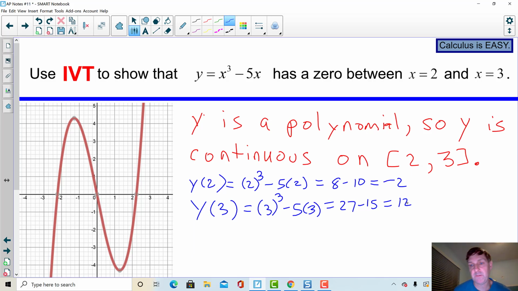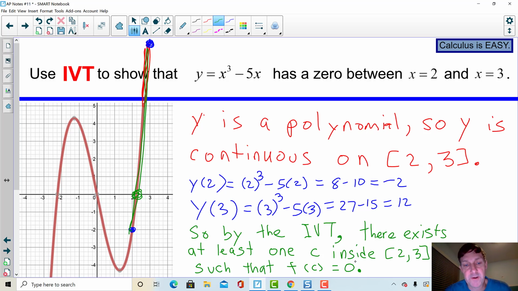Now if you look at the graph, I'm going to try to explain it. The beginning height is -2, and the ending height is 12, which is actually off my graph paper. It's way up here. And because this function is continuous, you can't go from negative to positive without going through 0. So we're guaranteeing there's at least one spot where the y value is 0, and we don't have to say where that spot is. The intermediate value theorem is just an existence theorem.